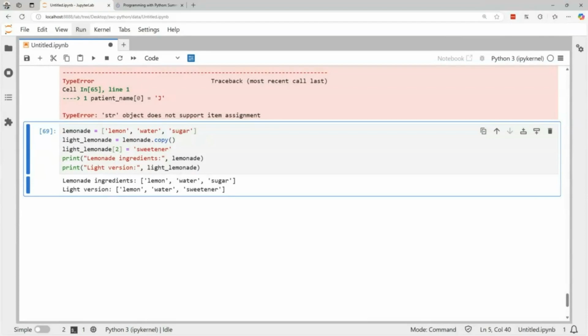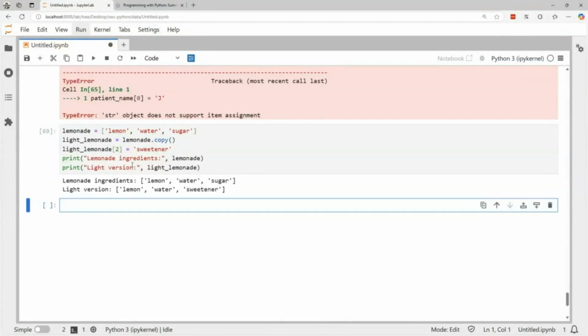Okay, let's remember the contents of odds, print.